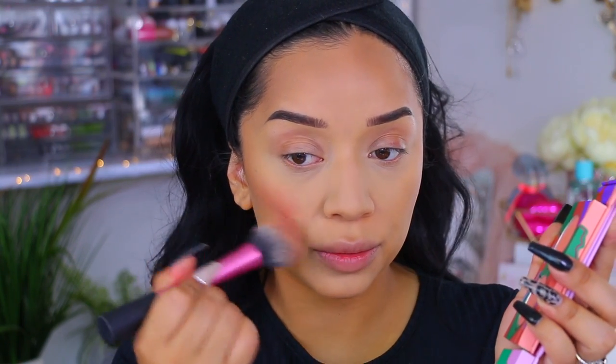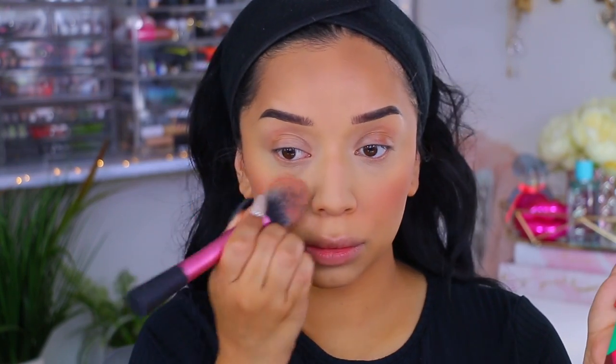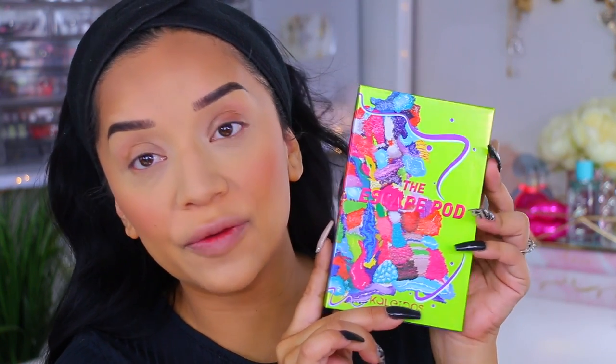I'm going to take a mix of both. I think I'll leave the highlighter for the end because I want to go back in and bake underneath the eyes. Now let's go ahead and start with eyeshadow. I have two palettes I really want to play with. This one is also by Kaleidos — the Escape Pod. Look at how beautiful the packaging is — very vibrant, neon, very me. When you open it, these eyeshadows are the most pigmented I have ever worked with.